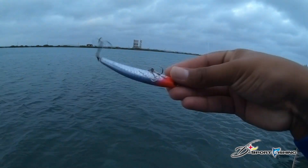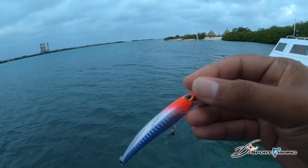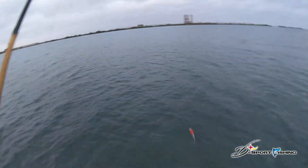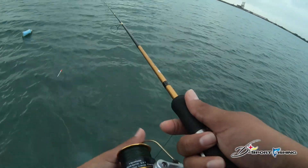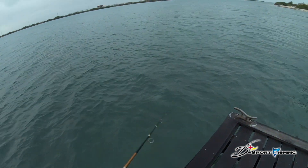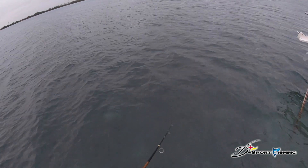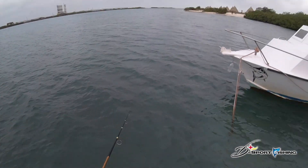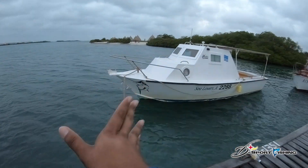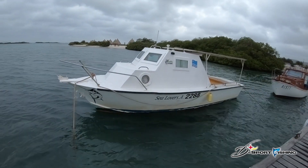This is a Zuri lure — this small lure is freaking amazing. This color is perfect for here in Aruba: red head with silver. It's the best color to use here in Aruba, one of the best colors — small lure or big lure, great color to use. I've never fished here before; this is my first time fishing this spot. It seems like a good spot, especially with a lot of mangrove over here. Fish will hang around under the mangrove, and there's a lot of bait coming in here. The big fish will be in there looking for small bait.